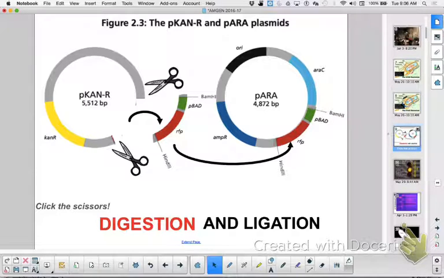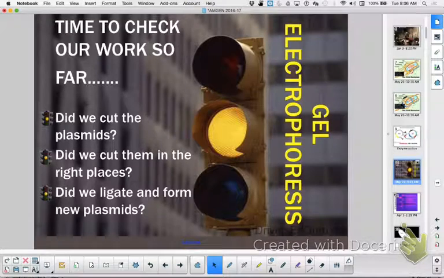And then we'll get all different combinations with that too. So we can see, did we cut the plasmid and did we cut it in the right place? We're going to use some very expensive marker. These are tubes of known size fragments of DNA that they make as a control, and we will let those run. It has 10 fragments in it, and we'll see where our different fragments line up compared to that control, and we'll know if we cut it in the right places, and we'll know if we ligated it.